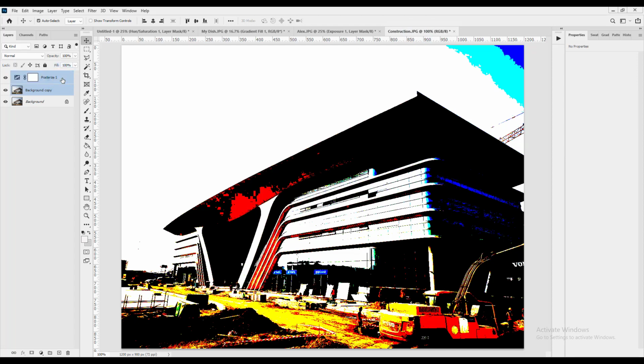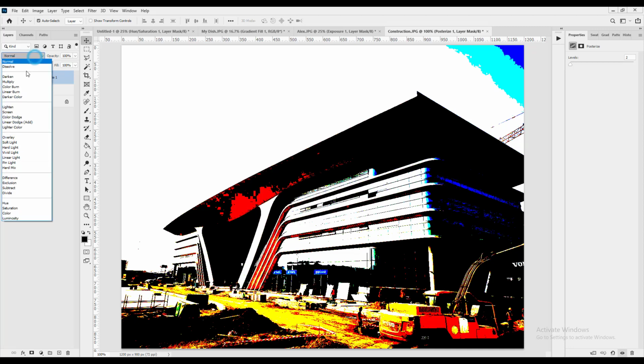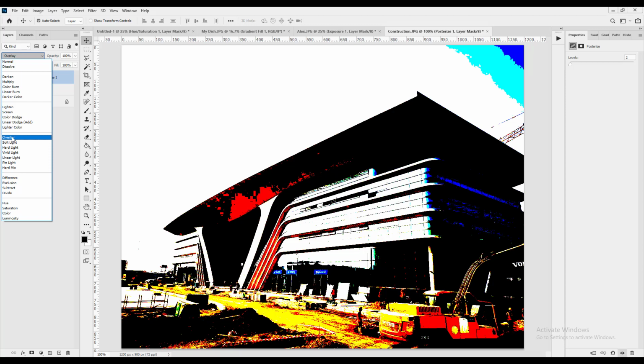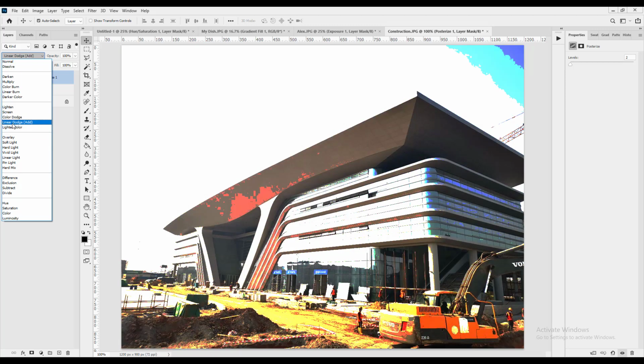Anyways, I'm going to do a Ctrl E on that again. Let me just show what I did again, because there are 2 ways I could have done that. I could have just selected the Polarize layer and then blended that into my image using overlay, a lighter color. Basically, this lighter region will give me what I'm looking for mostly, so I'm just going to stay in that region.